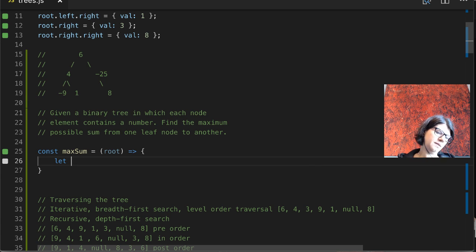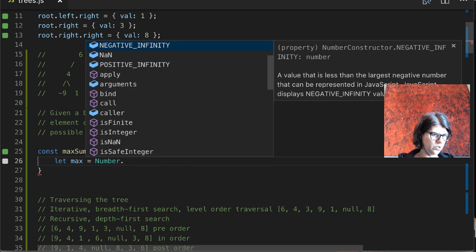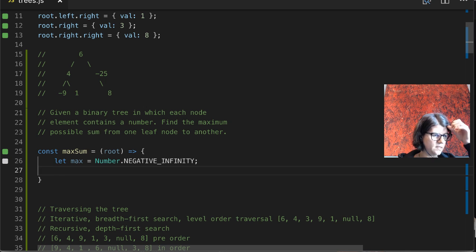All right. Let maximum equal negative infinity, because we want to find the maximum. And we're starting with the root. So how do we do this? It has to be recursive because we have to go down everywhere. And we want the sum. Okay, yeah, so I think for every node, we want the sum going through that node. Oh, and the root does not need to be in this maximum sum. Like, this little subtree here might have the maximum sum, or maybe it's the whole thing going through the root, but the root does not necessarily have to be in that one.